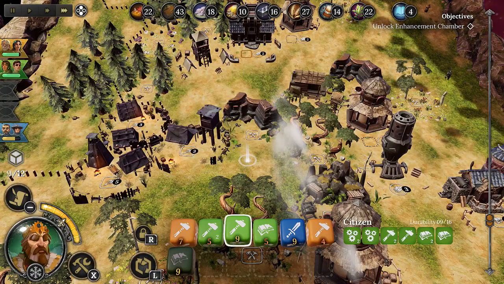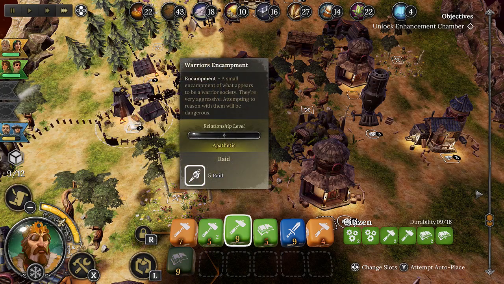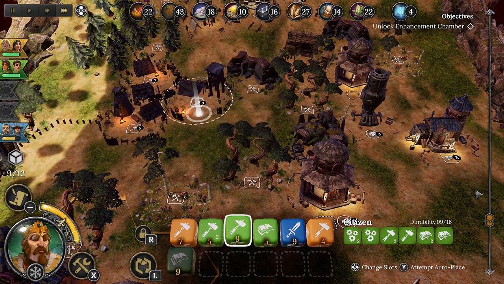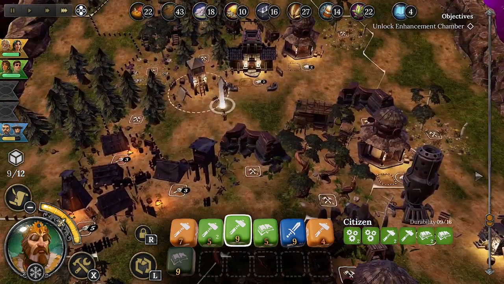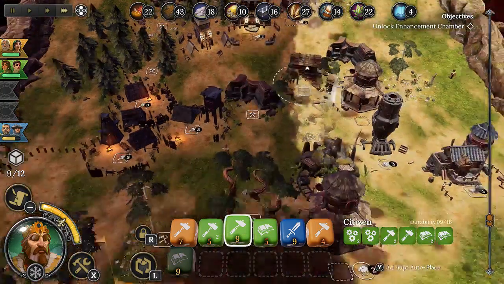Oh, actually, I've just finished building our military outpost, and here is a warrior encampment. I've not done this before. So let's actually see how this works. So we need.